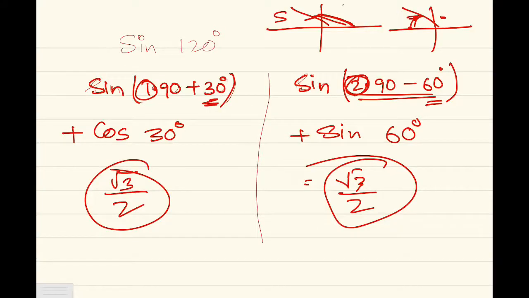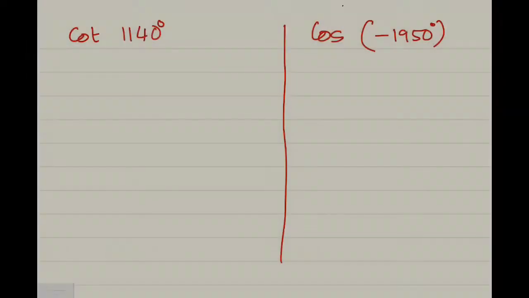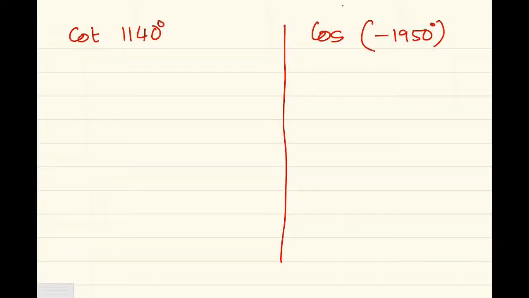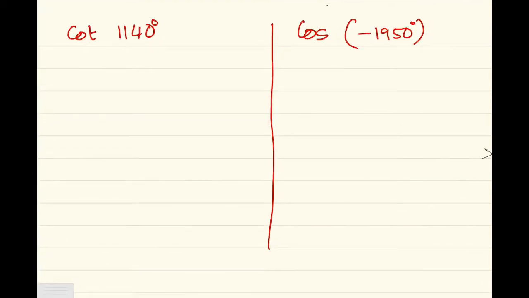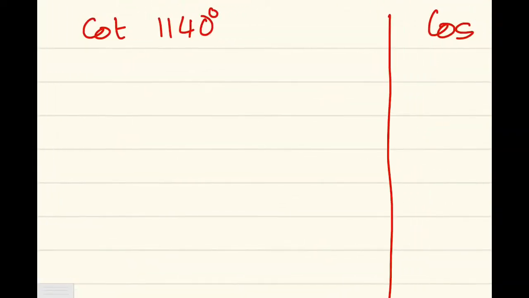Okay, I will do one more sum based on this. I'll be solving two sums at the same time here, so not one actually. I'll just solve two sums so that you can understand it better. So first is cot 1140 degree. How would you do it? I'll only do it by one method now, so either odd or even, whatever I prefer. So cot 1140 degree, I'll have to do that.